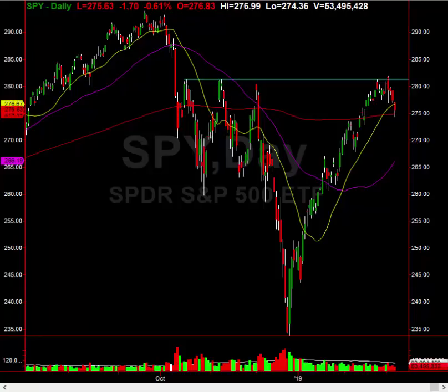What to expect going forward? So the market did hit some support today. As long as it holds the 200, it's in the safe area. It could float up for a couple days, but if it breaks this 200, there's really not a lot of support till you get to the 50 moving average. So we'll have to see again how it plays out. Volume today pretty solid, 53 million already. Yesterday I think we just did 60 million the entire day. So that's at least good to see the uptick in volume, which usually comes on sell days in the market as more people are trying to get out than get in.